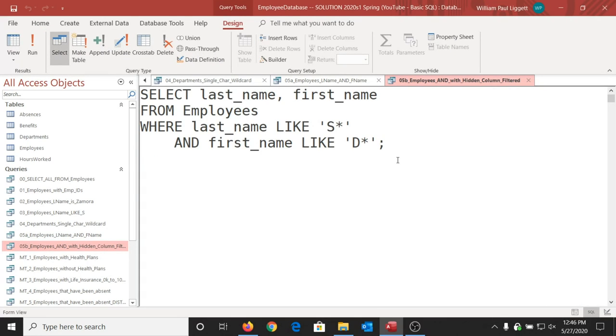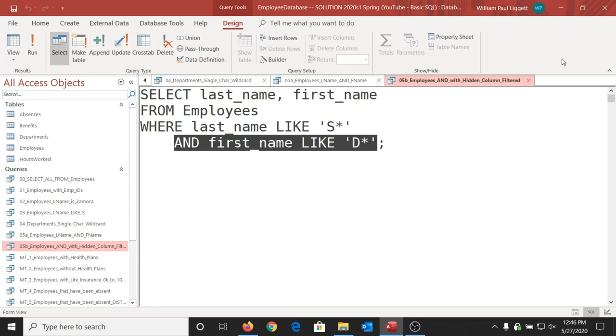In this case, instead of narrowing it down by their first name, we can do this. I'm going to get rid of this line here. I'm going to change this up. We still want to see the last name and first name. Those are the only columns we're going to see. From the employees table, last name begins with S, so forth.